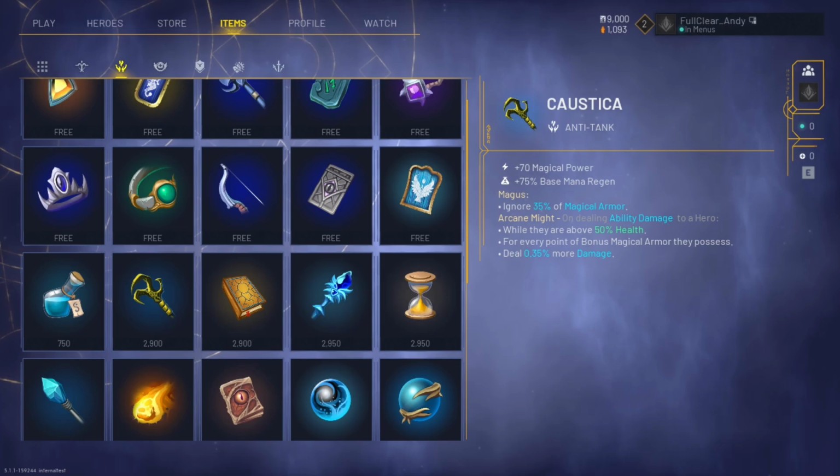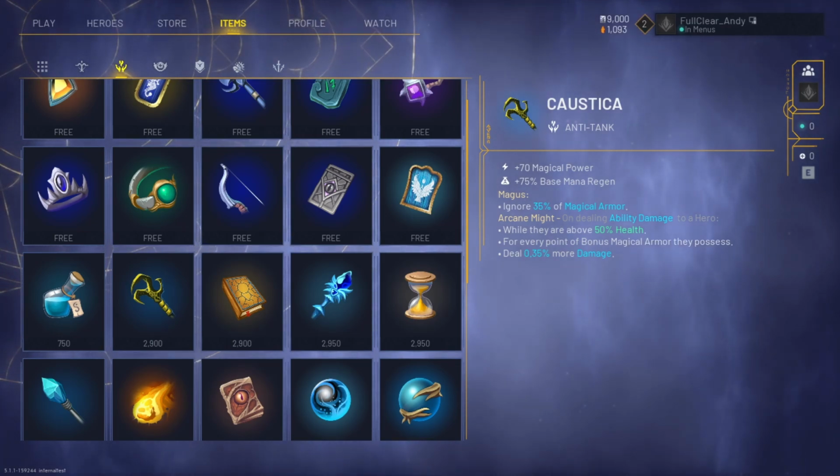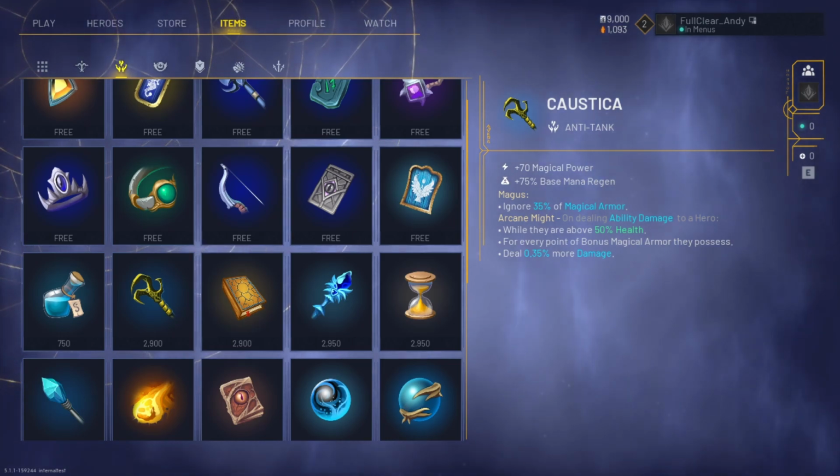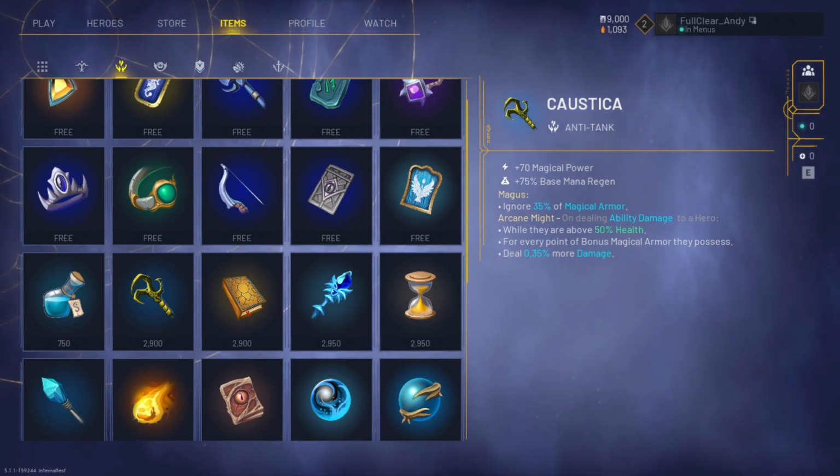Magus, its old passive, is a bit weaker now. Ignore 35% of magical armor. All pen went down with this patch. It's something we'll talk about more in the patch notes. And then the new passive, Arcane Might: on dealing ability damage to a hero while they are above 50% HP, for every point of bonus magical armor they possess, deal 0.35% more damage.